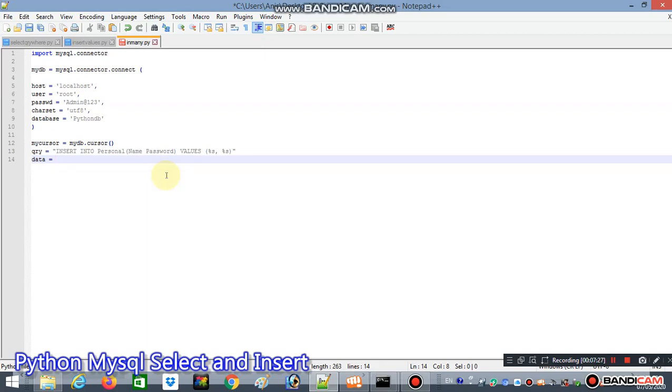Before, we inserted only one record using a list. Now we are using tuples.